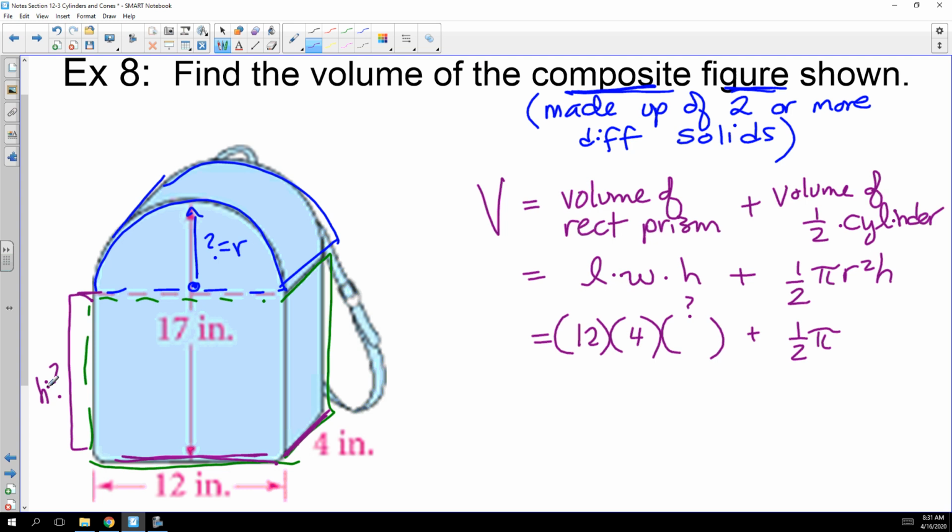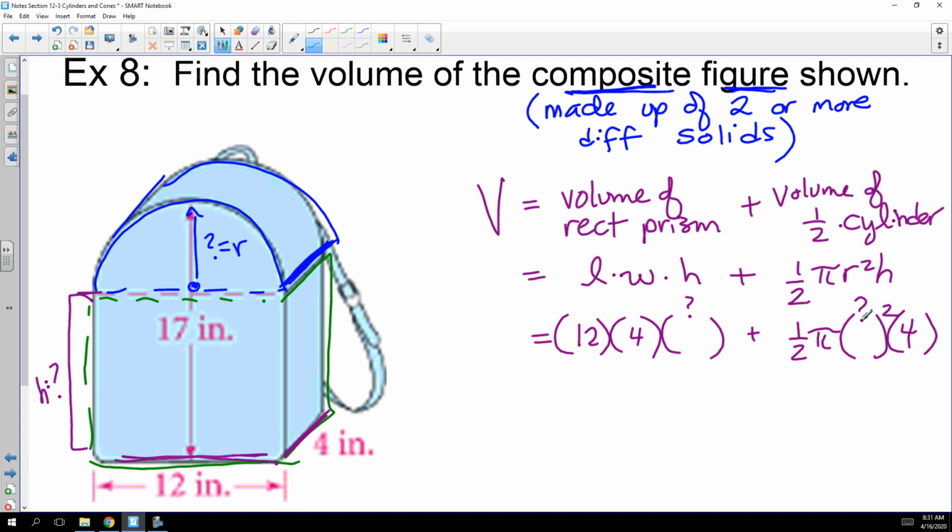And then the height of the cylinder is actually kind of from the front to the back here that you're looking at. So this would be the height of the cylinder right here. So that's actually already known. That's 4. So we actually also have that, okay? The height of the cylinder is different than the height of the prism. I'm going to think about those in a couple of different ways.